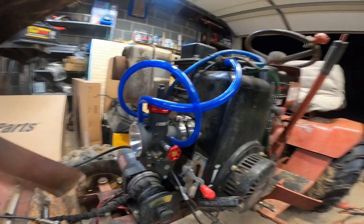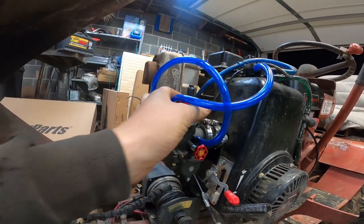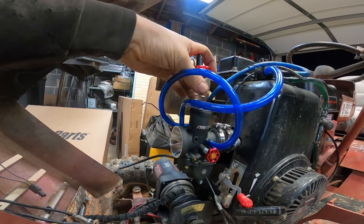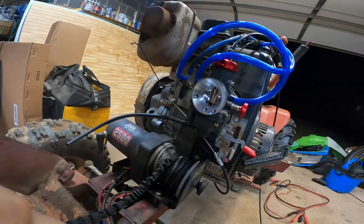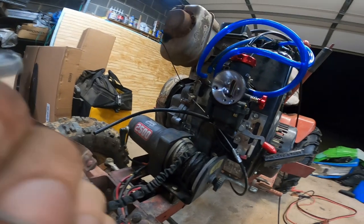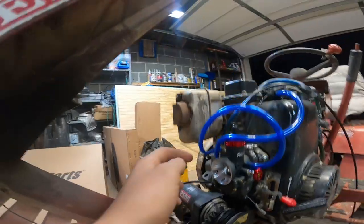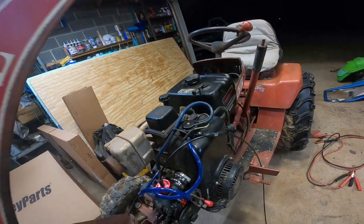And we've got it all tightened down and plumbed up. I'm gonna throw in a new throttle cable because we need a new throttle cable for this application. And we'll see if we can fire it up. Such a nice slide. She's gonna do that, you know. It's just better sounding effects, I guess. So there's no fuel in it, and I've got to prime it. So let's see what happens.